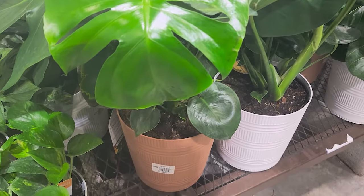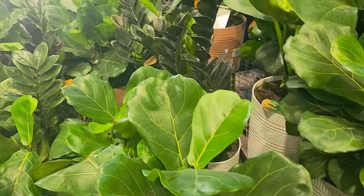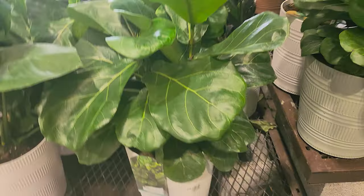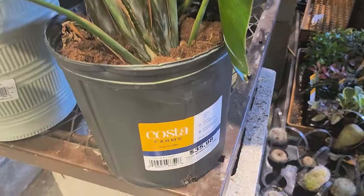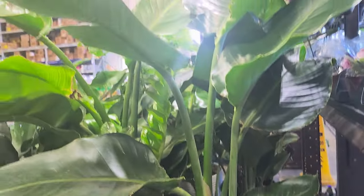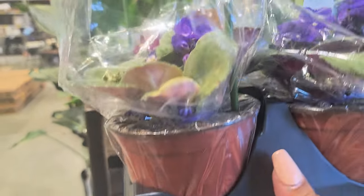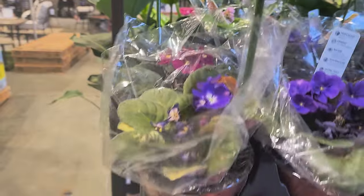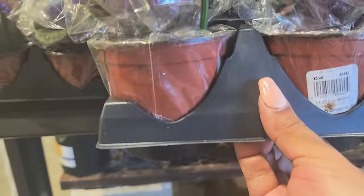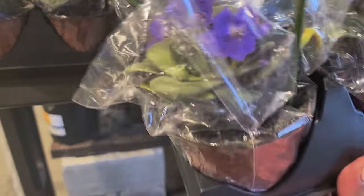I'm not sure if it's a Monstera or what, but they also had Monsteras for $27.98, which were cheaper than the other pots. They had these Ficus Fiddle Leaf and the Raven ZZs in these pots for $27.98. The Ficus look so healthy. They also had Bird of Paradise — not in decorative pots but going for $35.98. Panning to the baskets — they didn't look super healthy so I chose not to give close-ups. The African Violets have been here a while so they don't look that healthy, but you can take them home and clean them up and bring them back to life.